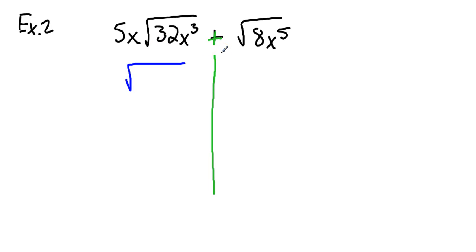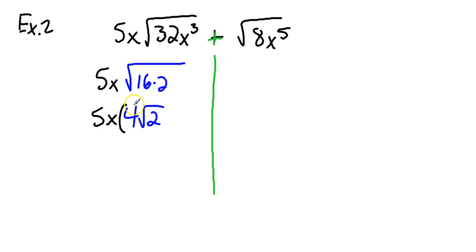Okay, so really it's all back here. 32. A bunch of different ways you can break it down. If you start just breaking it down because it's even, if you do 16 times 2, hopefully that 16 times 2 jumps out at you, because you knew the square root of 16, make that 4, square root of 2. The 5x was in front, so it's really 5 times x times 4. So really this thing would be 20x square root of 2.